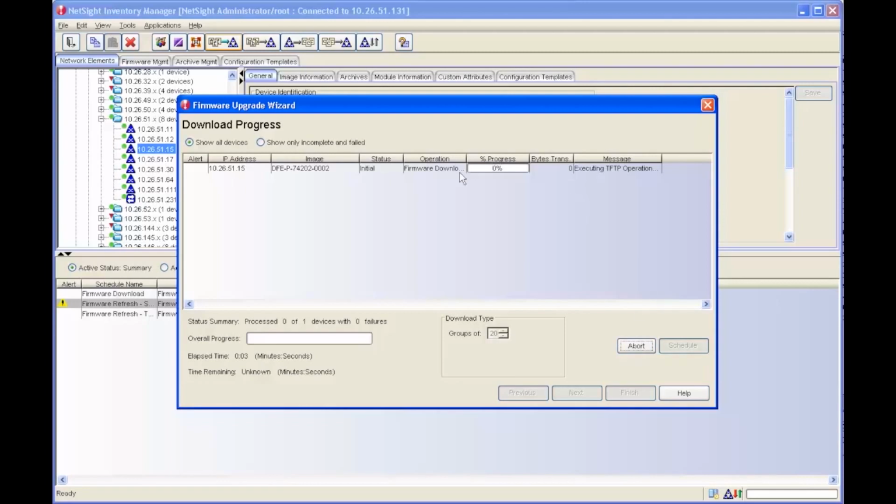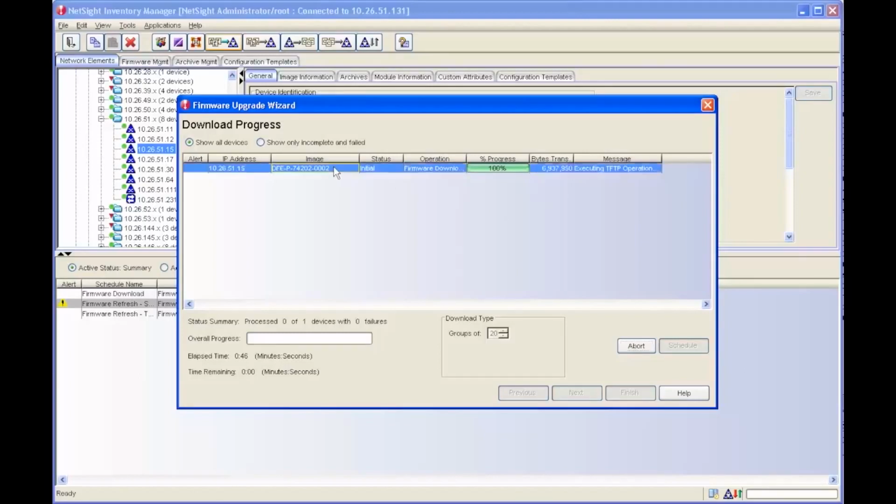What's going to happen is if there's a firmware image that's already on the system that's not being used, it's going to be deleted so that there's space for the new firmware image to be moved up there. And once that process is done, you'll actually see the progress bar starting to climb up, indicating that the firmware image is actually being moved out there. And once the firmware image is actually up there, we have the option to either close out of the firmware upgrade wizard without doing a reset of the device. A reset of the device will be required in order to put the new firmware actually active on the system.